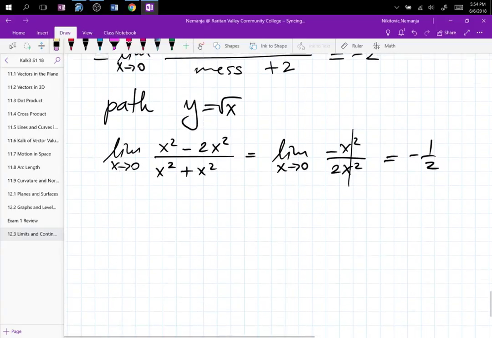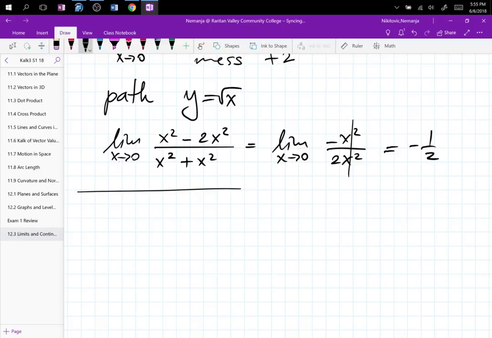Generally, most of the problems will be done as soon as you try this, because if it gives you something that depends on m, that means picking m changes the limit, right? So let's say you solve the calculus 1 limit and you end up with (m plus 1) over m. If I pick y equals x, m is 1, your limit would be 2. If I pick 2x, then m is 2, it's 3/2. That's different than the previous one. So as soon as the limit depends on m, changing m obviously changes it.